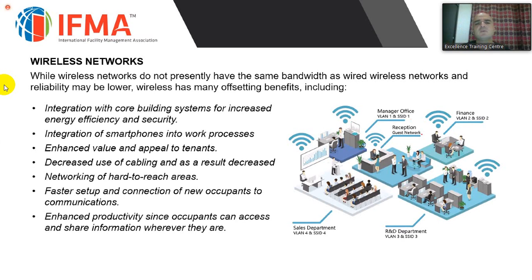So wireless networks have a lot of benefits. Of course, the number one is the mobility. And it allows you to make fewer changes. So now if you want to install an access control system, rather than having a wired network and you paying more for it, you can go and install a wireless system. In the example which I told you about the gas system, where there were pressure sensors that gave signals, again, I shortcut the process. Even the network switches were connected wirelessly to the data panel. So there was a data panel, there were no wires, it was linked wirelessly, and that data panel or control panel sent the messages.